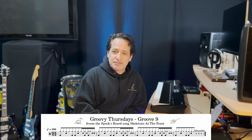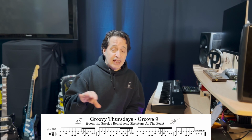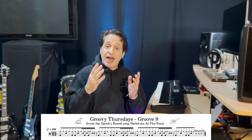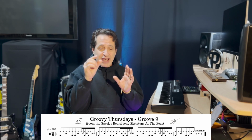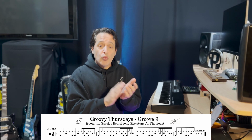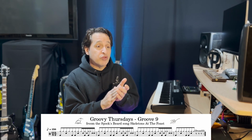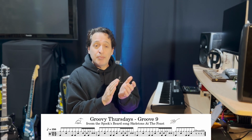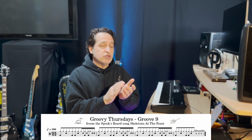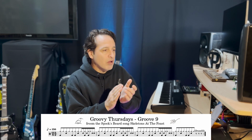Just like that. Another easy way to feel this groove is to count that little fast chunk that I'm putting at the end, instead of straight, as a really fast sextuplet or 2 fast little triplets. Ba ba ba ba ba ba. 1, 2, 3, 4. Ba da da ba da da ba. 2, 3, 4. 1, 2, 3, 1, 2, 3, 1. 2, 3, 4. Ba da da ba da da ba. Or 1, 2, 3, 4. Two, three, four.